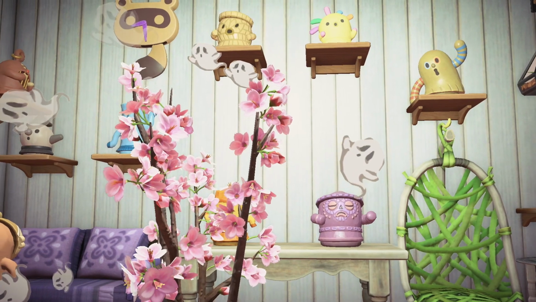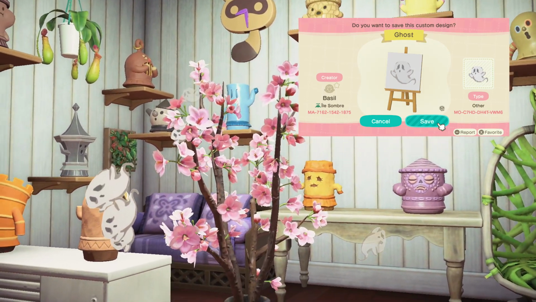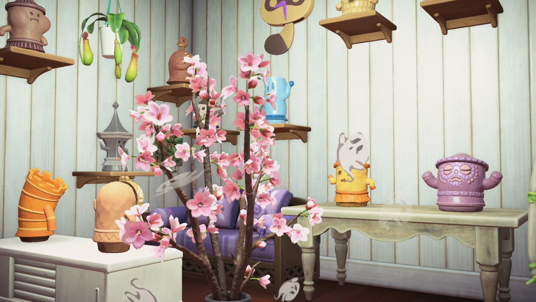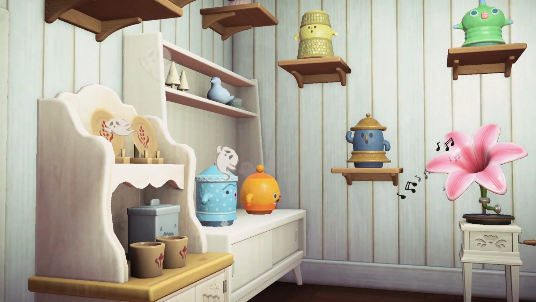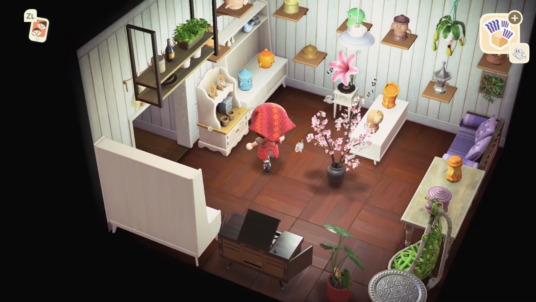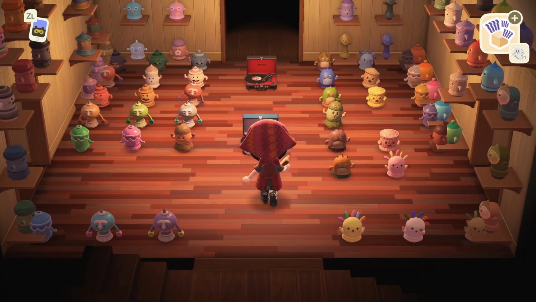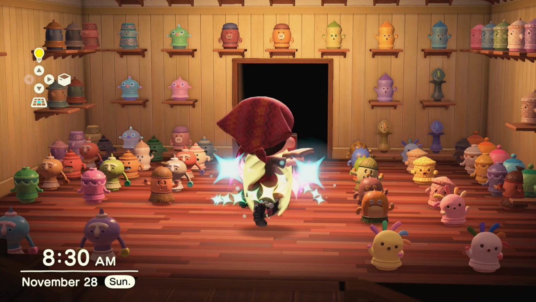Now, speaking of spooky stuff, we've got some ghosts here that look really good with the stress buzz effect, because they kind of fade in and then fade out of existence, and I think it looks really good. You can use a couple different kinds of effects with this one, but I think the stress buzz looks pretty good.